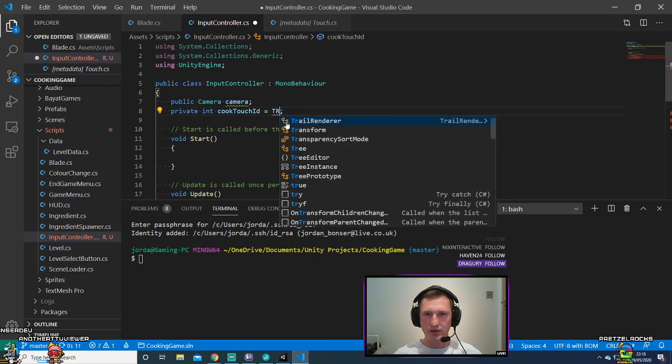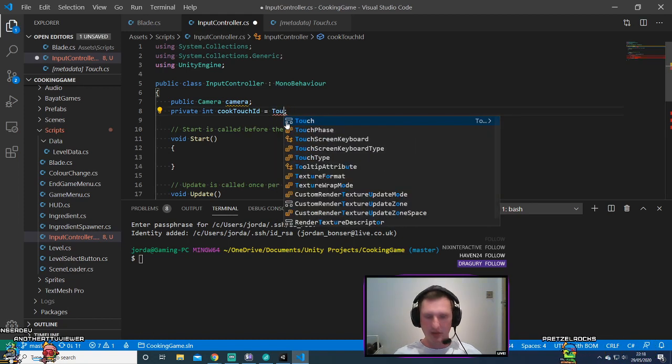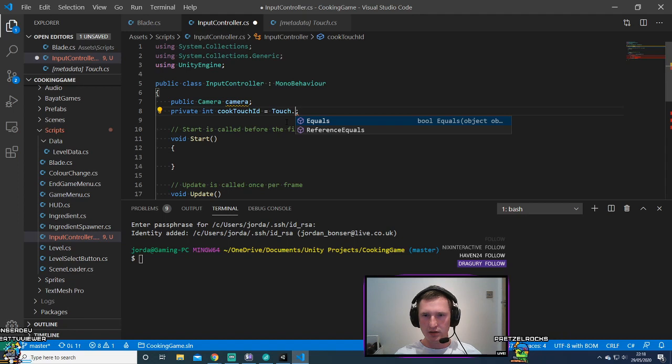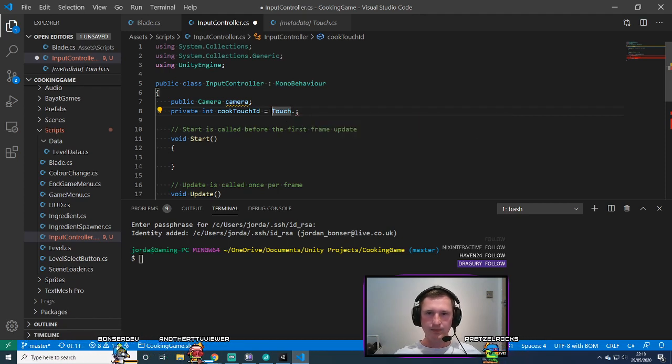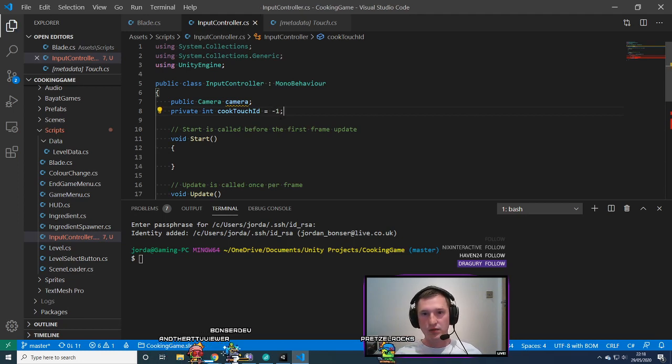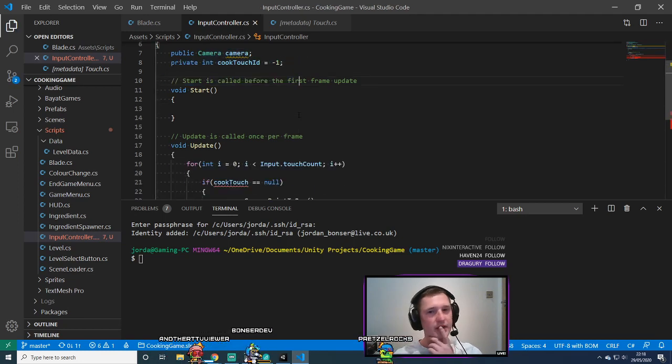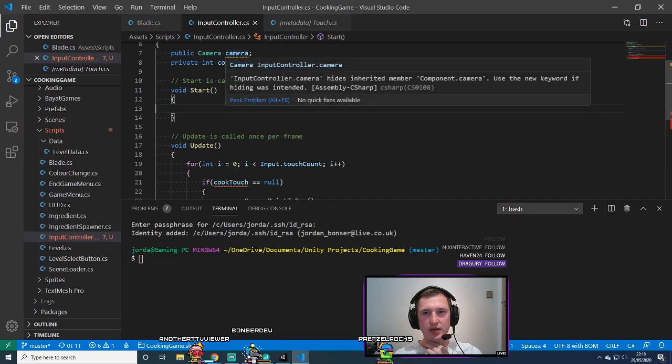Is there a touch dot invalid finger ID? Right, we're going to go -1 for now because I have a feeling that that's not going to be valid.